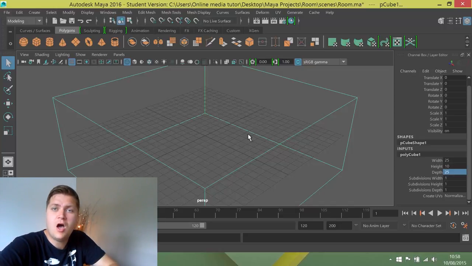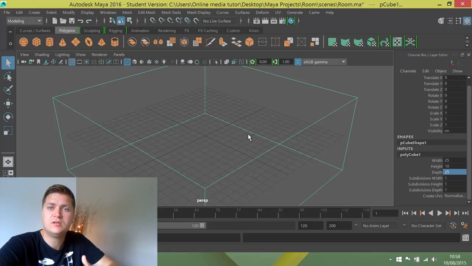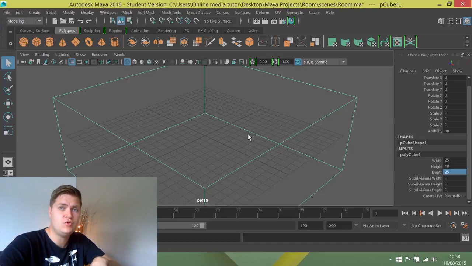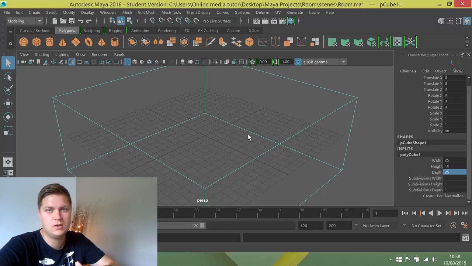By the time you've got a full scene full of assets, you could have hundreds and hundreds of cubes. And if they're all called polycube number, you're never going to be able to find what it is you're looking for. So it's much easier to give every object that you create a descriptive name as you create it, so that down the line, if you need to make alterations or find it if it's hidden, or maybe there are 500 cubes all close together, you'll be able to find it in the outliner.